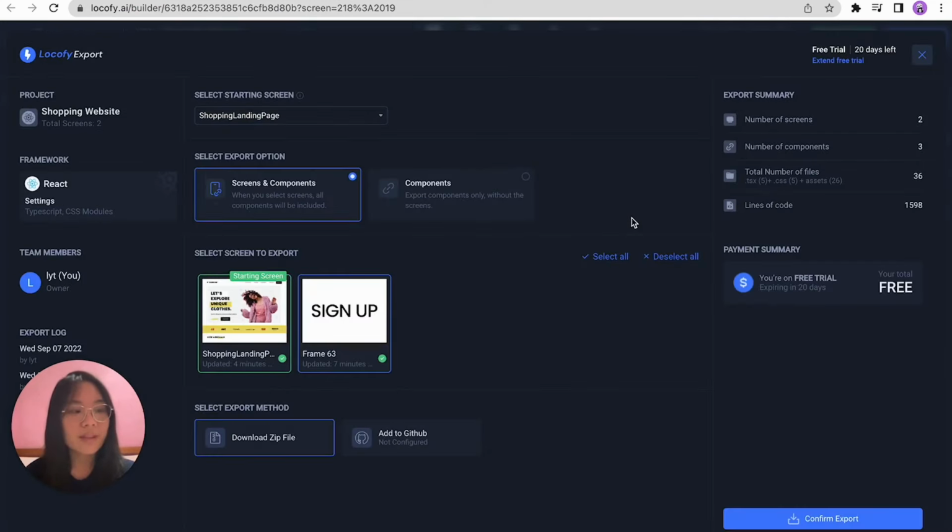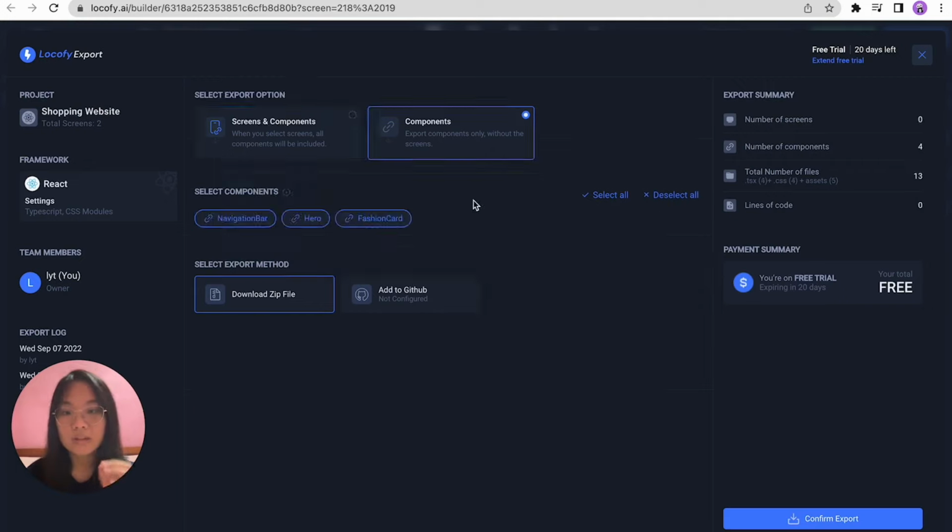All right, now we can see here, we can also choose to export our code, and inside of export, you see a couple of options. Firstly, you can see screens and the components, or you can export components alone. So for example, you can see our nav bar, hero and fashion cards which we have previously created.